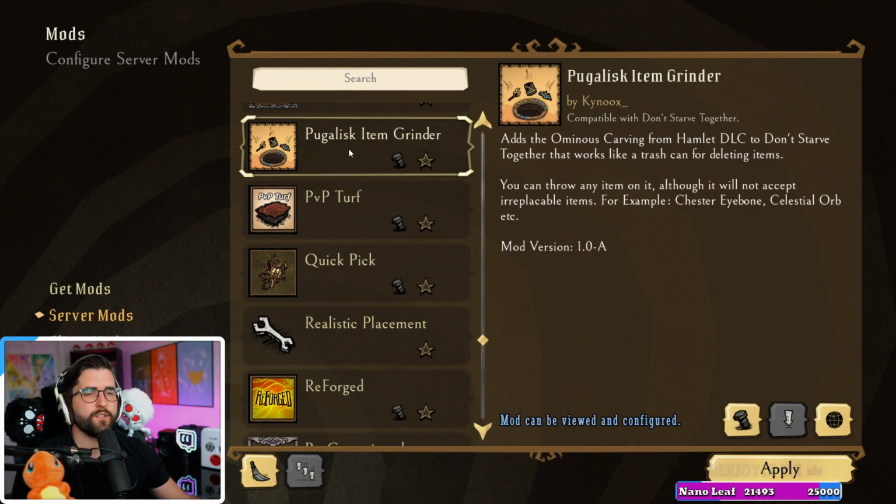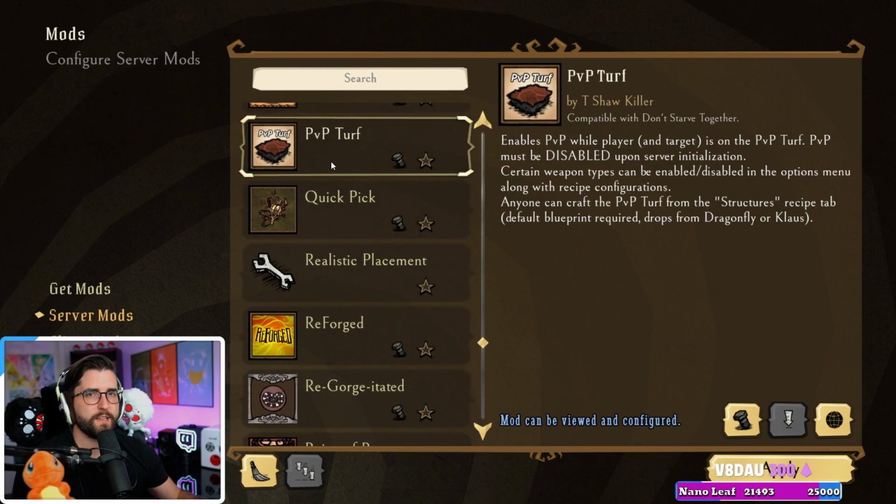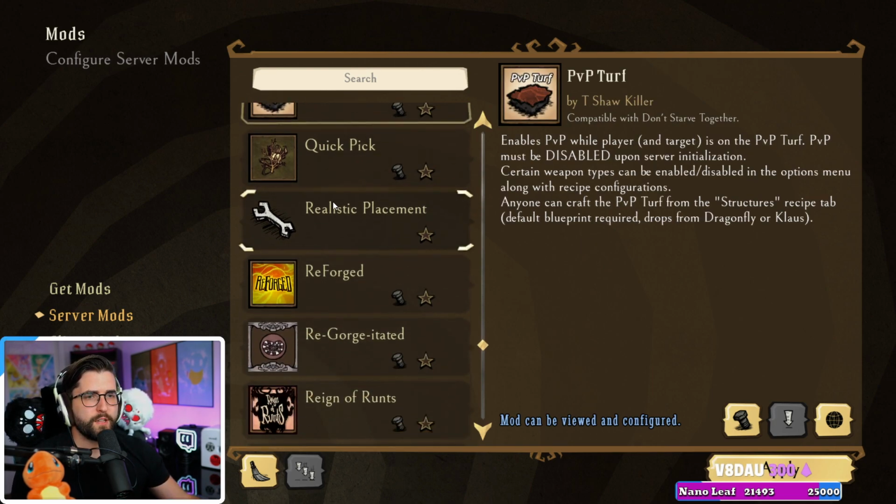Pugless item grinder. Basically, I've always asked for a way of having like a disposable garbage dump inside of DST, so that way you can just toss your items in instead of things that can't burn up. This is it. You basically toss it in. Once it's there, it's gone forever. PvP turf. Anytime somebody steps on it, they can attack each other. Really cool.